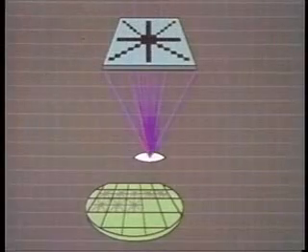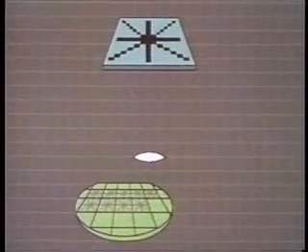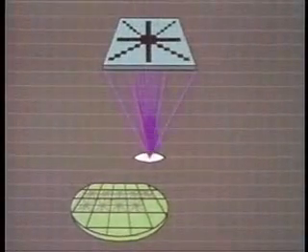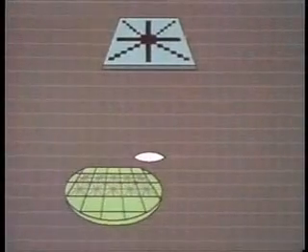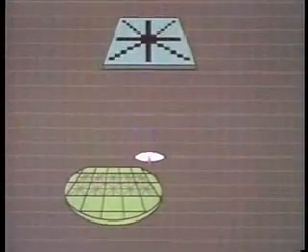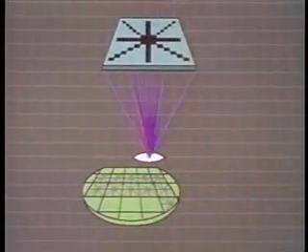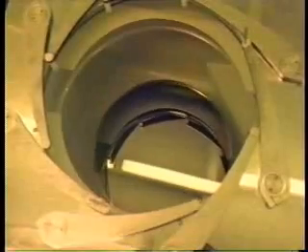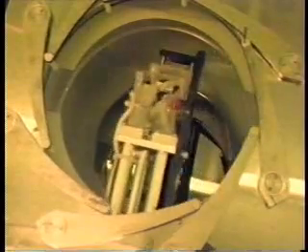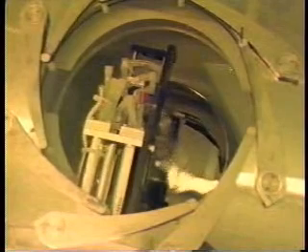Inside, the wafer is positioned underneath the selected mask pattern. Ultraviolet light exposes the pattern across the surface of the wafer. In this way, many chips are made on a single wafer. By increasing the diameter of the original crystal, larger wafers are sliced and more chips can be made on each wafer. The wafers are then developed.